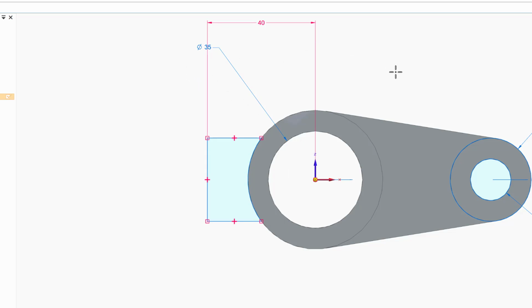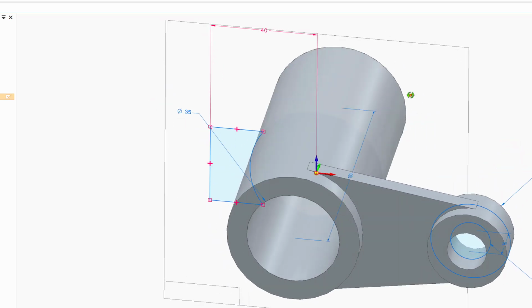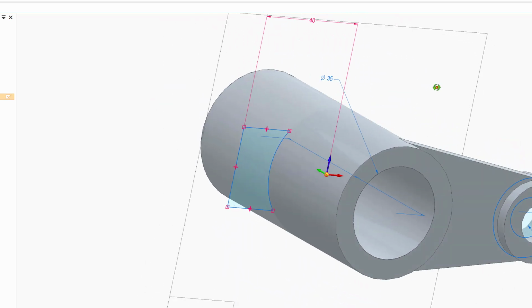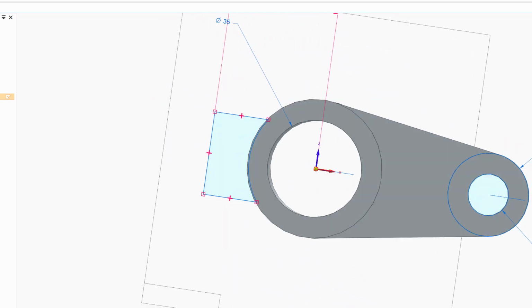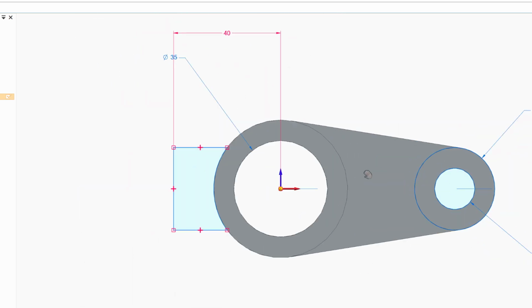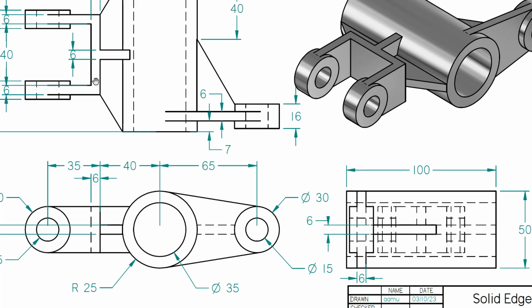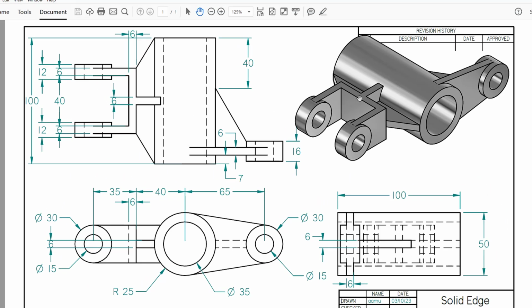As you can see here, let me show it to you in 3D. I was able to draw this one exactly in the same location. So let me go back to the front, and let me move it to the right. What I'm going to do also is, I want to draw this shape here. So I'm going to add here 6 by 30, because this dimension is 30, everything is 30 here.